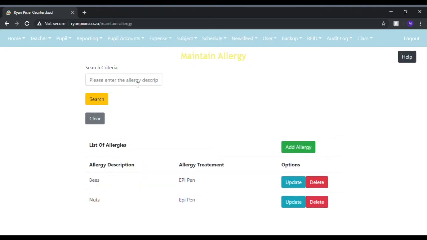The owner is able to search, add, update, and delete for any and all allergies.